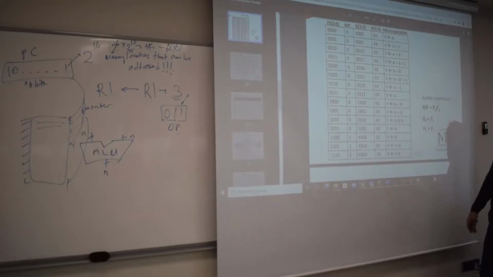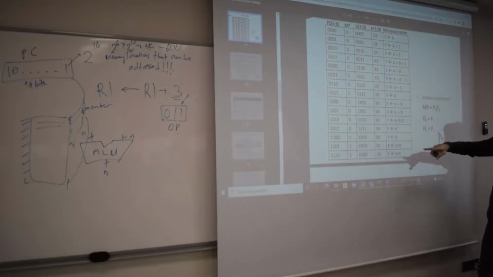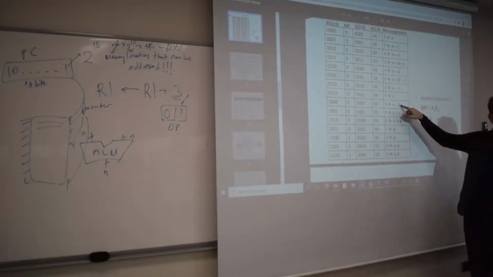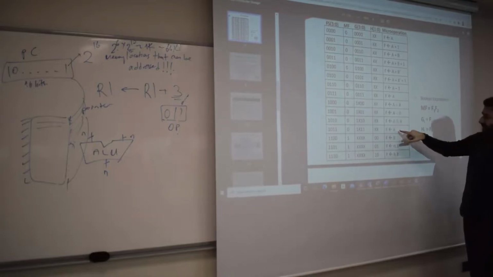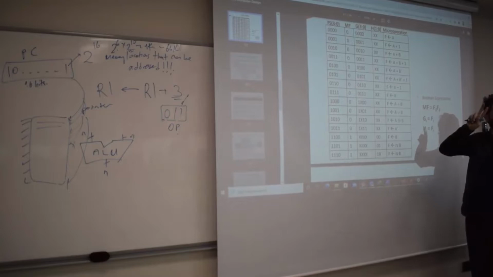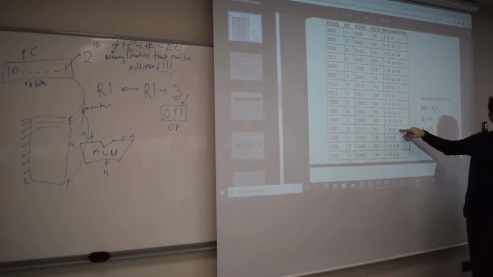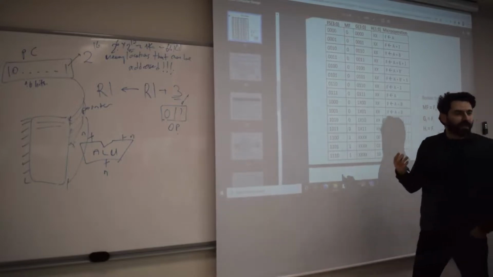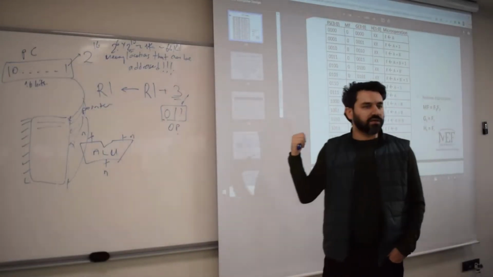a NAND gate, for example, right? In order to implement the NAND gate with this instruction set architecture, you have to first do an AND, and then the complement, right? So that requires 2 cycles, because each one of them takes 1 clock cycle. So that means you require 2 clock cycles just to implement the NAND in here.